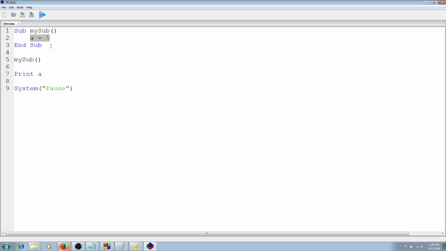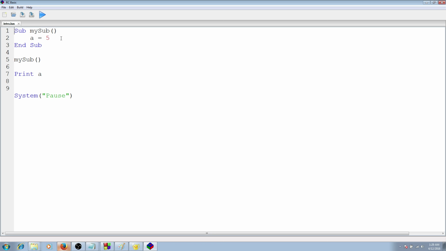I'm not going to read the error, but the error happens because a is not defined. Yes, we created a here, and yes, we called my sub here, which jumps in and creates this variable a, but it's creating this variable inside the subroutine, so nothing outside the subroutine can access it, because a is in a scope that you can't access outside of my sub.